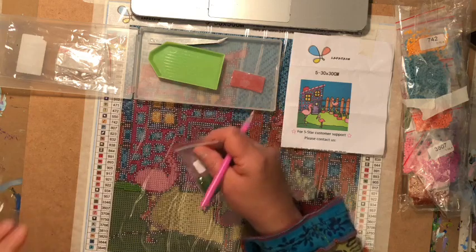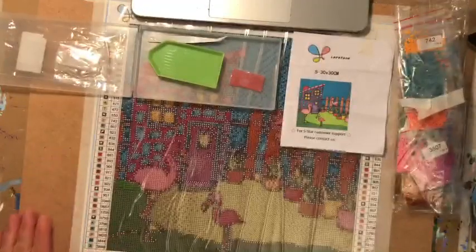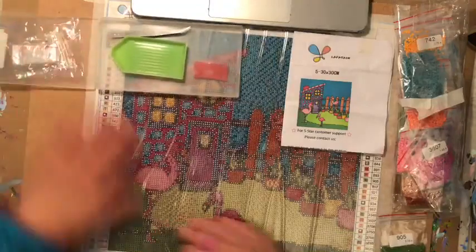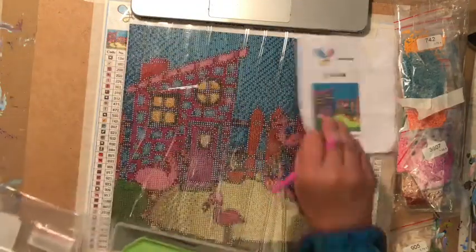So I bought this board, I think I bought it on Dick Blick. It was like $2, this Masonite board. And I basically taped it down. This came in a tube. This is like 11 by 14 is what it ends up being. It's 30 by 30.